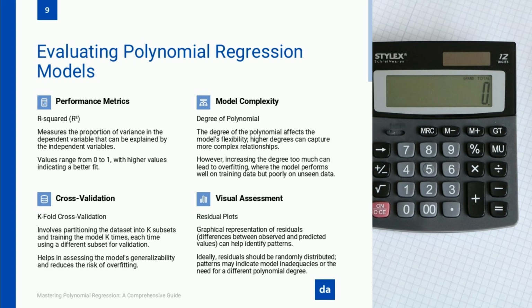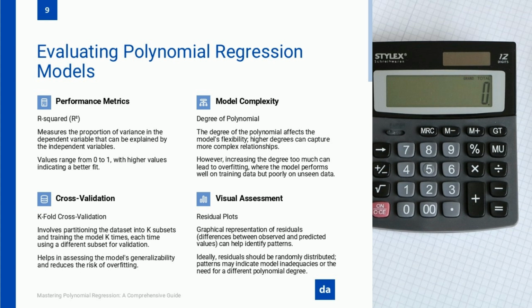This helps identify the optimal polynomial degree and ensures that the model is not overfitting to a specific dataset. In addition to numerical metrics, visualization techniques are important for understanding model performance. Plotting the polynomial regression curve against actual data points allows for a visual inspection of how well the model follows the underlying trend. If the curve is too smooth and does not capture the shape of the data, the model might be underfitting. If the curve follows every small fluctuation in the data, it might be overfitting.